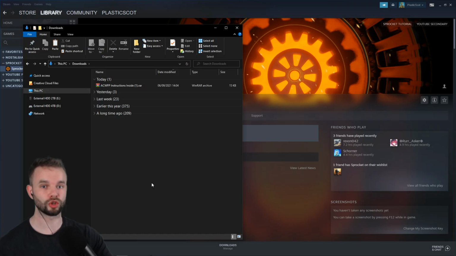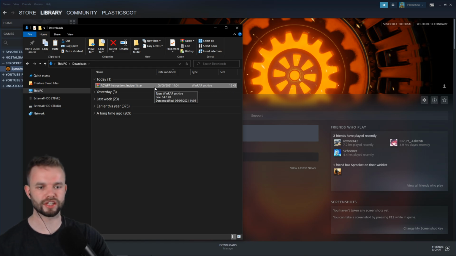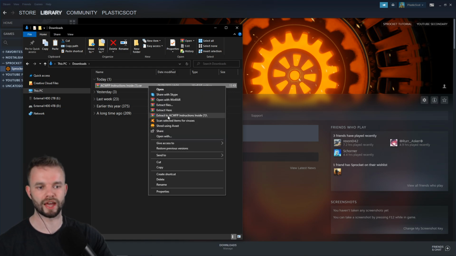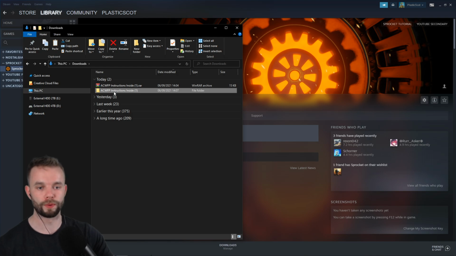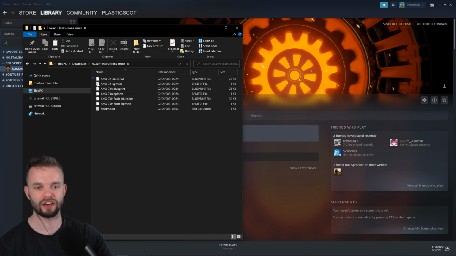And once you've downloaded the files, you just need to then locate your downloads file. Mine is This PC and then Downloads. As we can see, I have my download right here, but we first need to extract it before I can use it. To extract this file, all I'm going to do is right click on it and go Extract to. And if we open that file, you can see we now have our tank files.